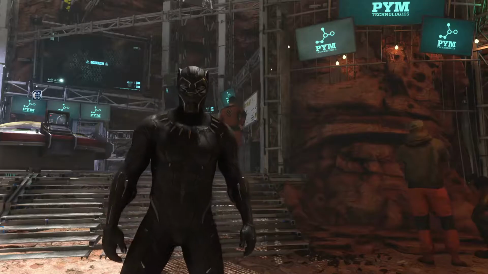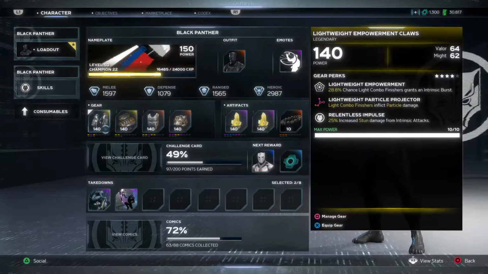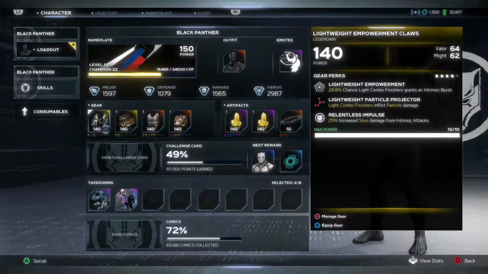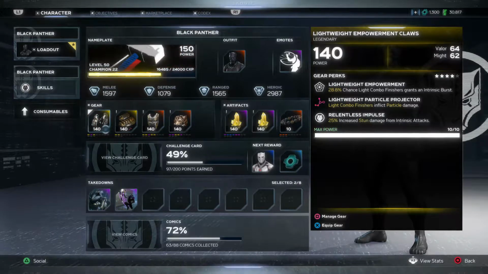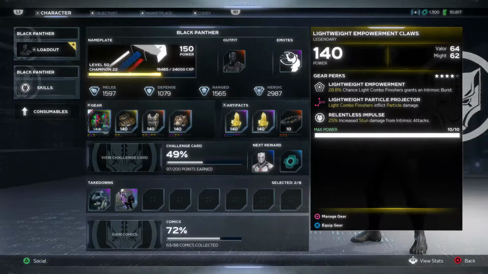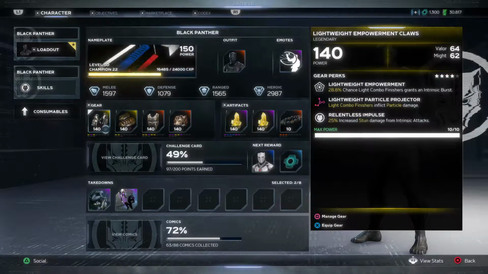And now let's get to the build quickly. This is basically his light combo finishers granting intrinsic burst. It's almost 30%, which is nice. And that goes well with the next one: increase stun damage from intrinsic attacks. So while you're using your light combos, you're going to get more intrinsic energy, and you can use that to stun enemies and then take them down, where you can actually get heroic orbs for your abilities.